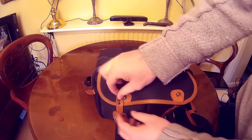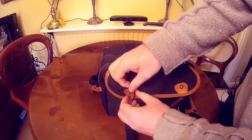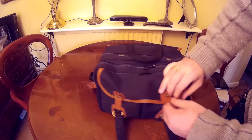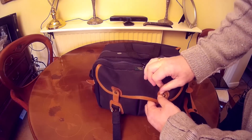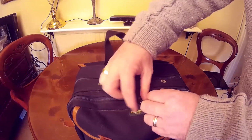Can you see on the video how this works? You push it through the little brass fitting, and then you click it down to hold it into place. The advantage with this system, obviously, is that it's a very, very quiet way of doing things.